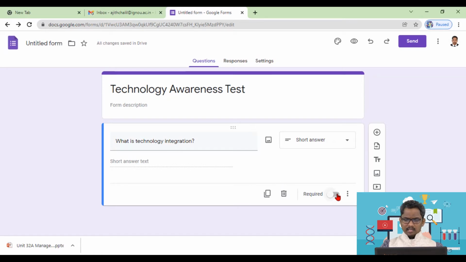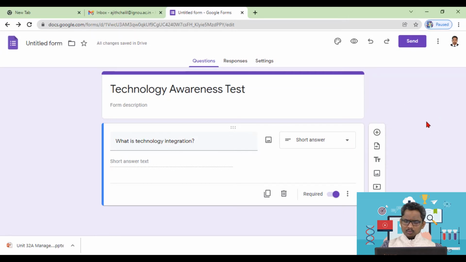So this is to make the question mandatory. I'll click on that. See, now you can see the change in colors. You can see 3 dots here. Just click on that and see description, response validation. There are a couple of options. Friends, so the basic things we have done.